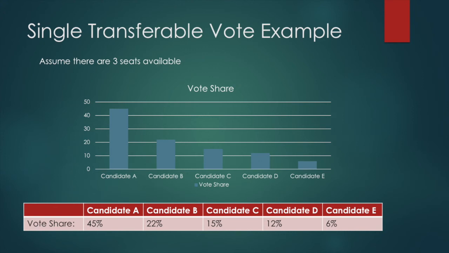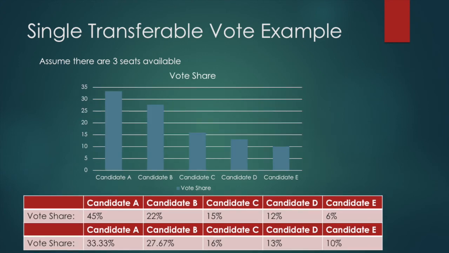In the first round, we see that only one candidate meets the quota of 33.33%. As a result, the extra 11.67% of the candidate's vote will be distributed to others based on random draws from candidate A's total ballots and seeing what they picked as their second choice. After doing so, we now find that no candidate has reached the quota of 33.33%, and therefore there are no more surplus votes. As a result, we eliminate candidate E because they have the lowest vote share percentage, and redistribute their votes based on what their alternative choice was.